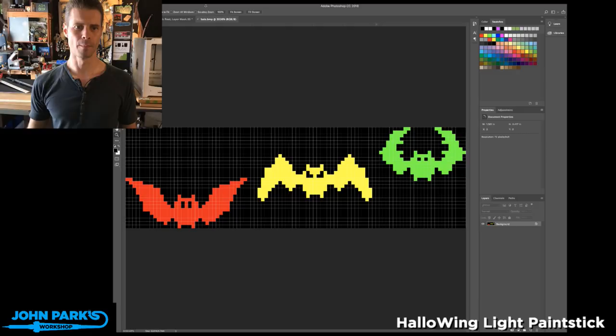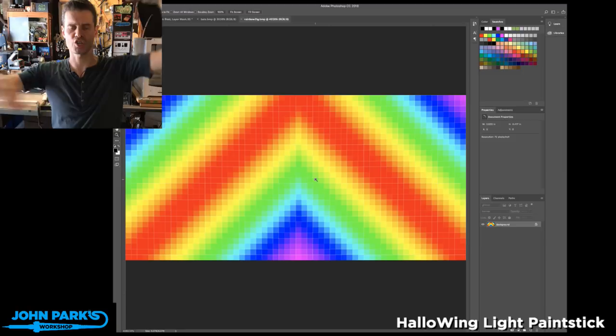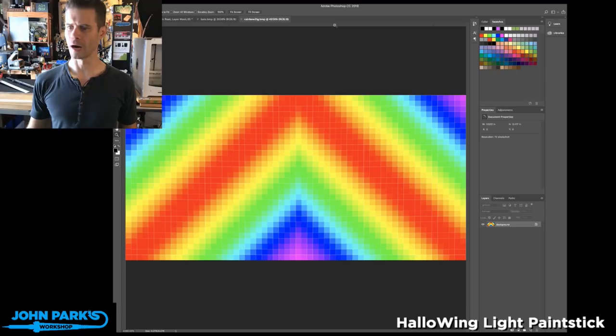And let's see. Some of those I did, this one was kind of interesting. So if you look at those sword images, it's actually not a constant streak. You'll see that the colors are shifting from sort of the inside of an arc to the outside of an arc, and that's because this was the image I was playing back. It was looping through this thing, and it matches up or hooks up on the ends. So that was my little rainbow bump thing. Here's my pumpkin.